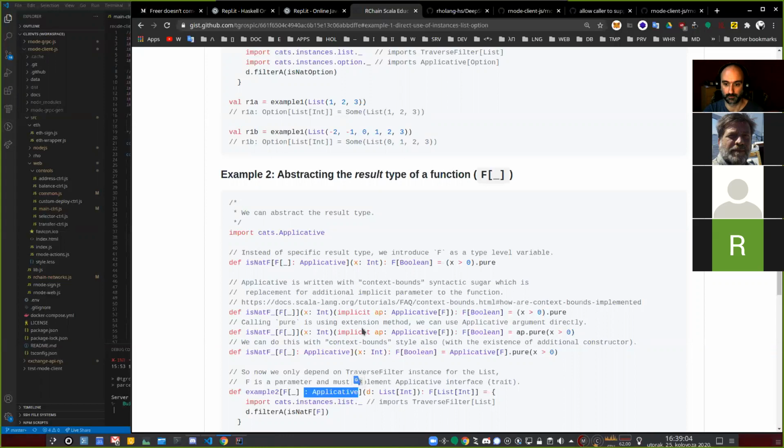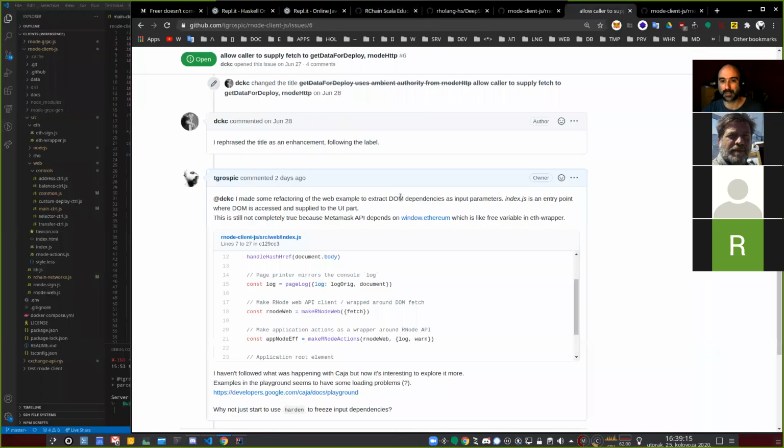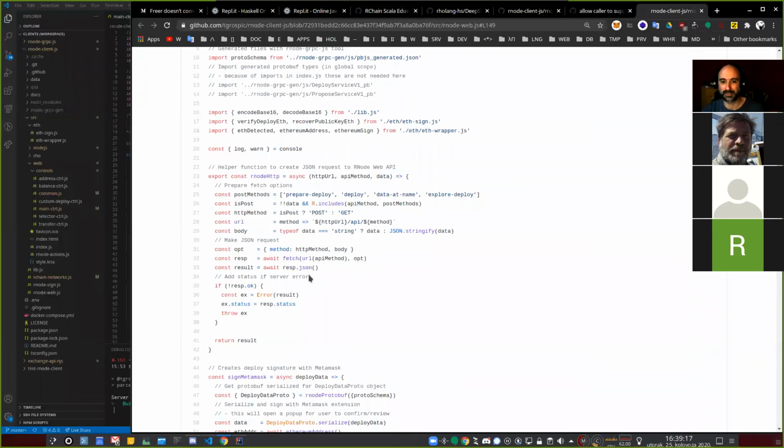Do you have something similar to implicit applicative in JavaScript, where you can bring in the fetch? Yeah, in JavaScript we don't have any way of specifying this as a type. Okay. So the only way is just to create another parameter, because all parameters are the same.